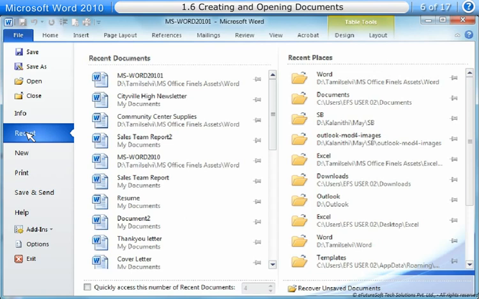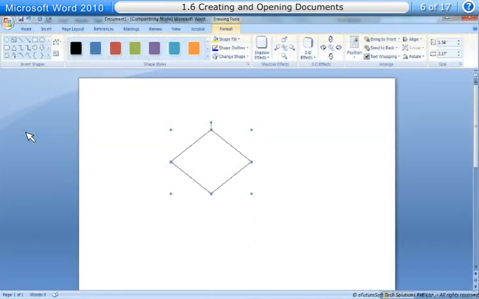Compatibility mode. Sometimes you may need to work with documents that were created in earlier versions of Microsoft Word, such as Word 2007 or Word 2003. When you open these kinds of documents, they will appear in compatibility mode. Compatibility mode disables certain features, so you'll only be able to access commands found in the program used to create the document.